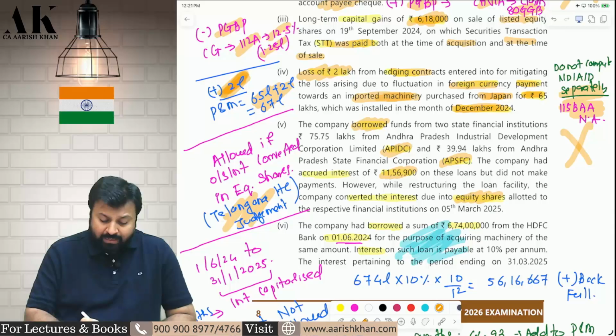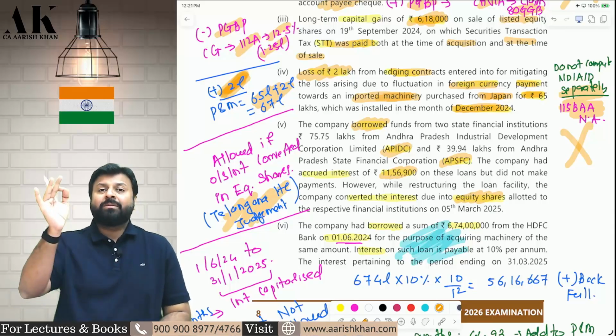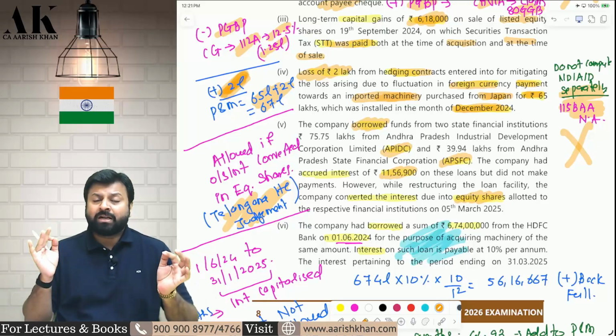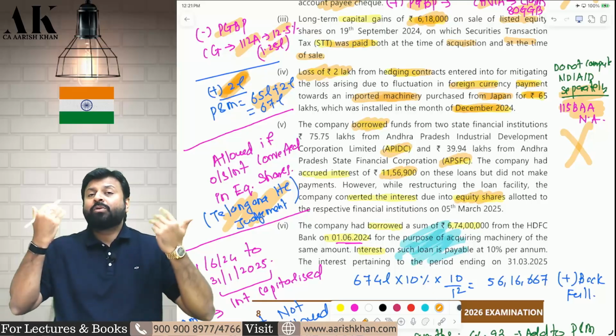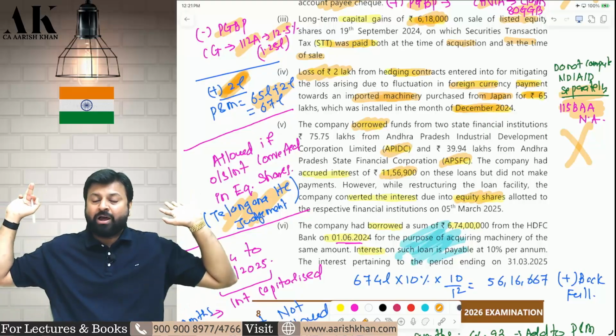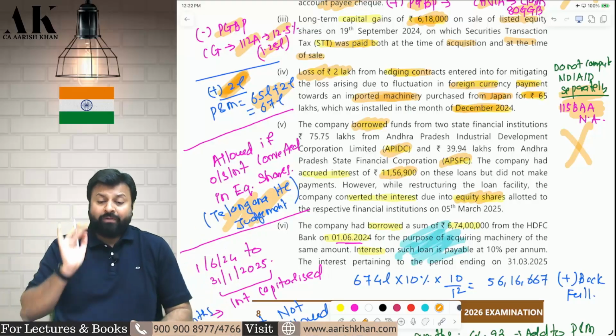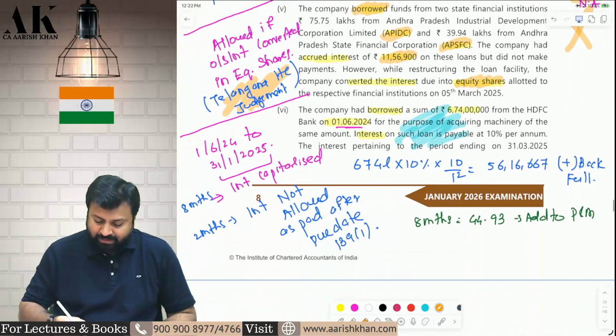Very recently, the Telangana High Court has given a judgment that conversion of outstanding interest into equity shares will be allowed as deduction, because when you convert an outstanding interest into equity shares, there is no liability. The liability of the company is discharged. The company is not liable to pay anything to anyone now. There is no liability in the balance sheet which the company has to pay. Therefore, it is allowed as a reduction. Always remember. Okay. Next one is also a very intelligent adjustment.